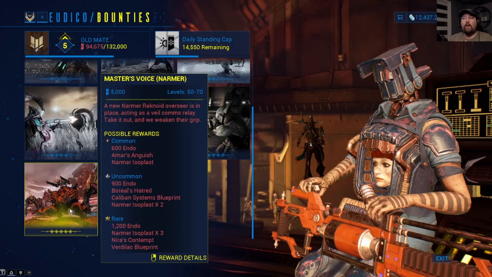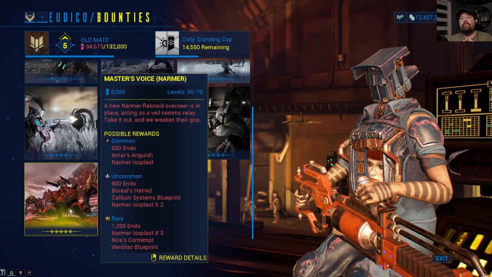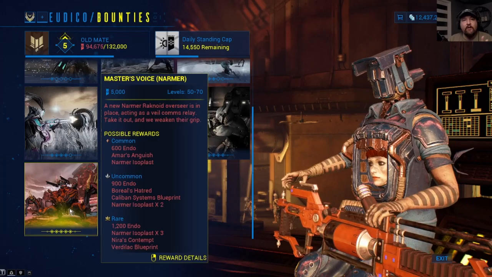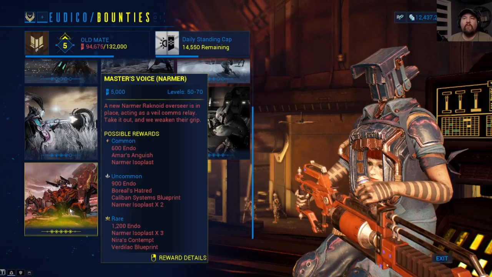You guys just saw me do the second round of daytime Cetus with basically the same payout with a different weapon. Because on the first cycle, it was Caliban Systems, and it was the Kurum blueprint as the rare drop. With Nyra's Contempt, Narmer's Isoplast 3, and 12,000 Endo, that'd be nice. Now, everything is the same, except now it's the Vertilite blueprint.